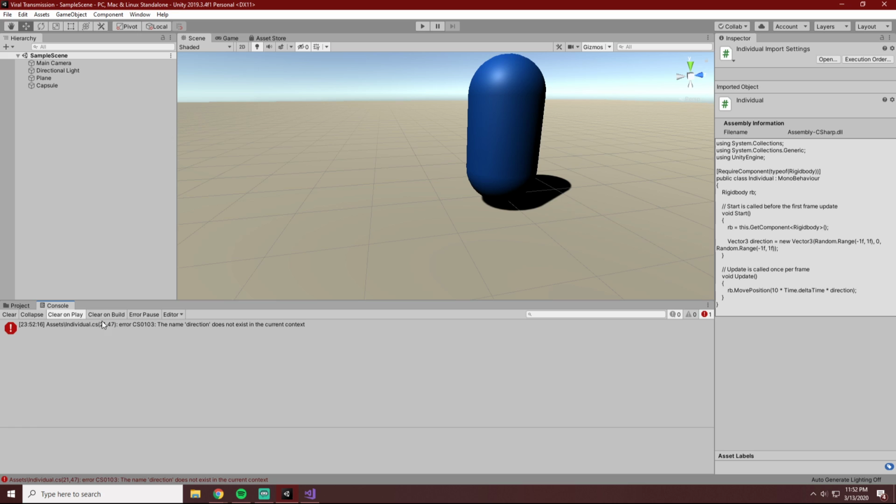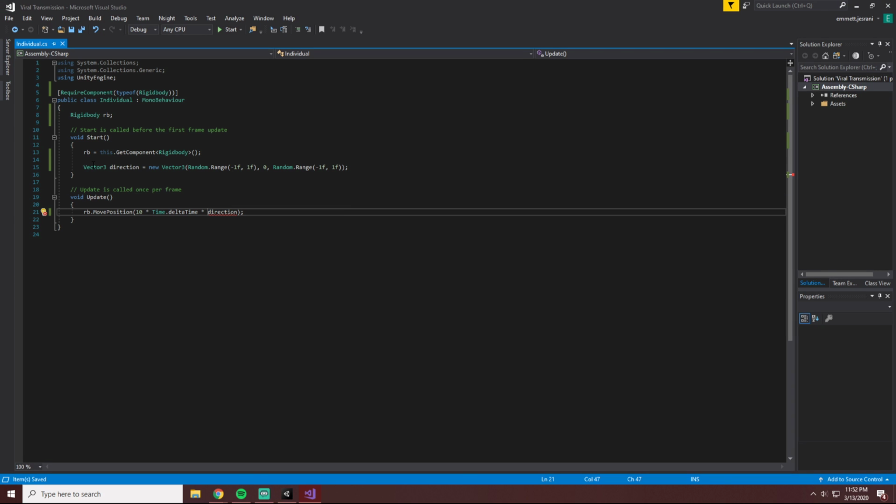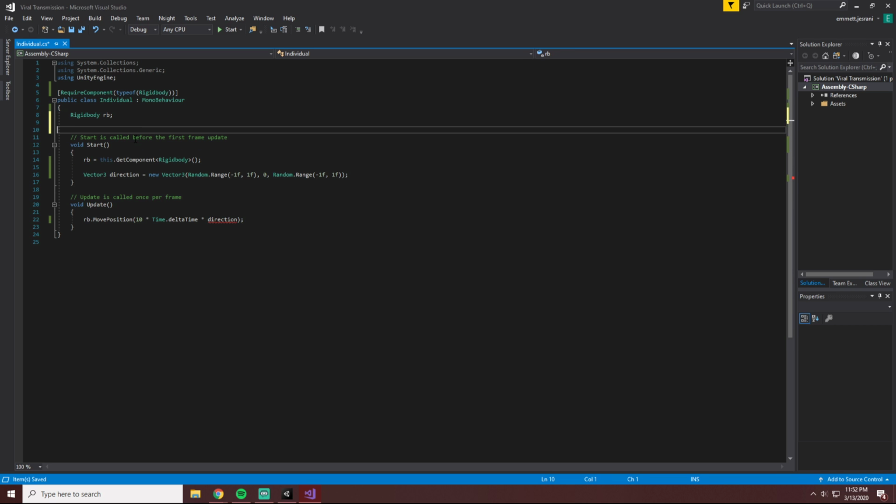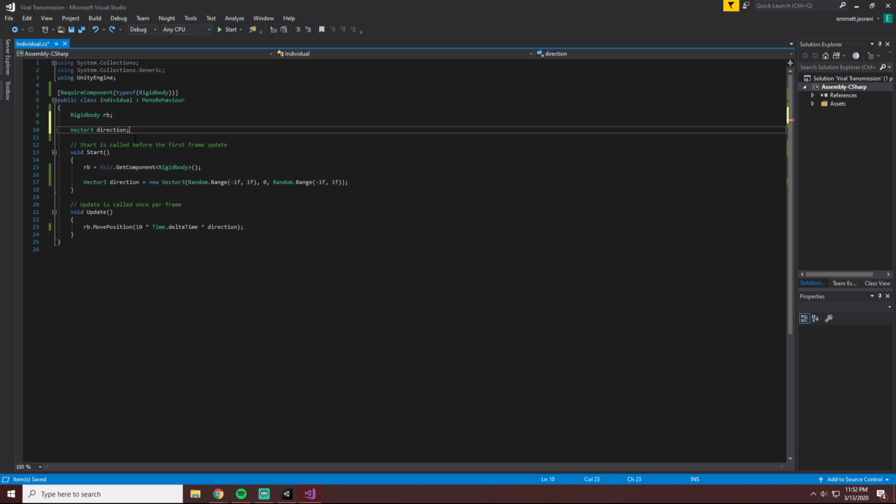So, okay, we have an error. Oh, yeah, okay. I don't know what I'm doing here. So let's just copy, paste this outside. Oh, whoops. There we go. Yeah, we want that outside of that scope. Okay. So we got that.